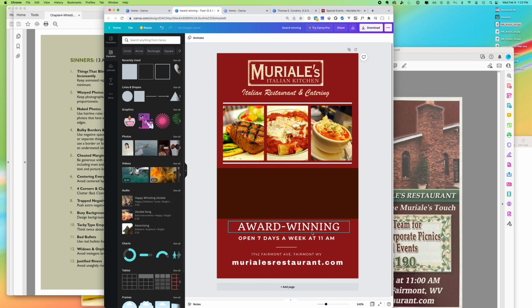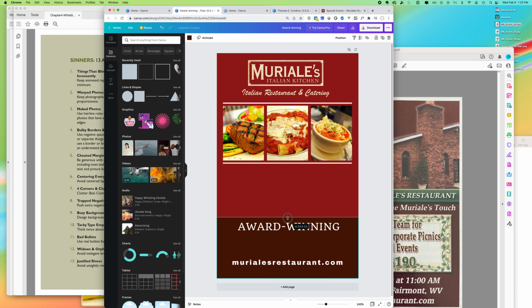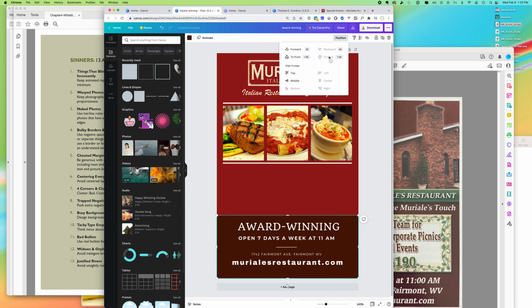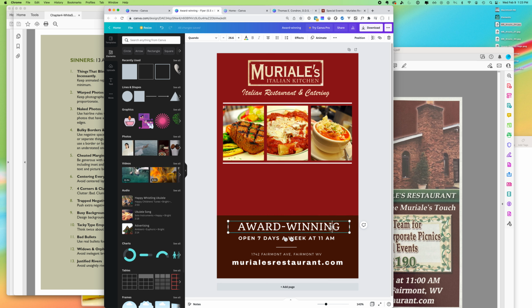You can have a basic idea of what you want your site to look like, but you don't have to know. Okay, now remember you can do positioning. So this is send to back, send forward, all the way to the back. That will make our darker color down here. I think we would say award-winning restaurant, so that becomes really clear.